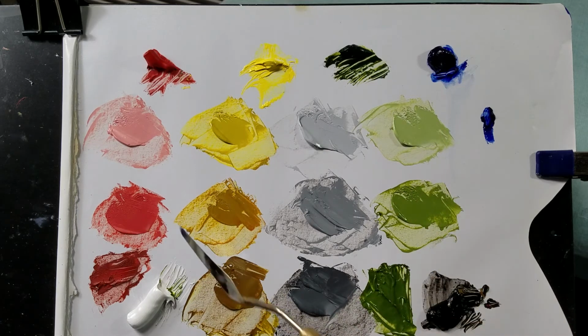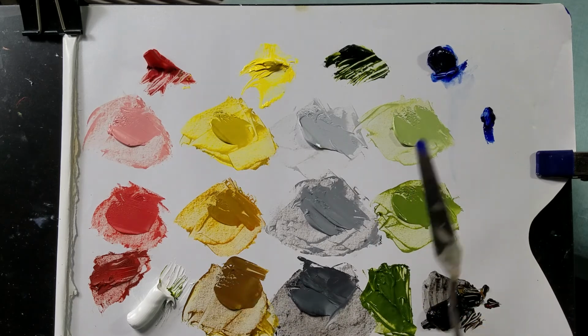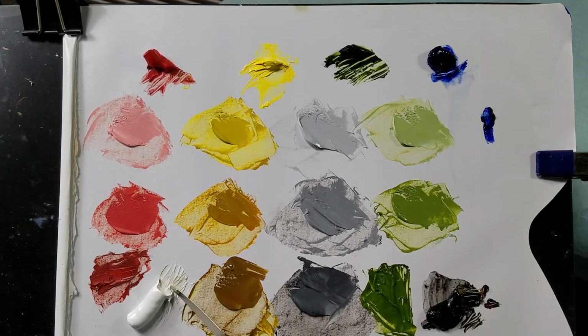Like I said, this is my kind of rough idea of the colors that I'm going to need. But I won't know for sure until I actually get out there. And it might be that I never need this color, but I need something in between these two. So then I can just mix these two together and make a pile of paint, you know, right there.